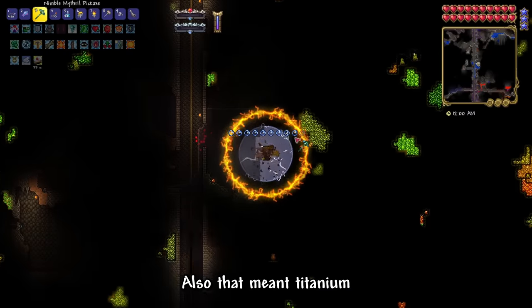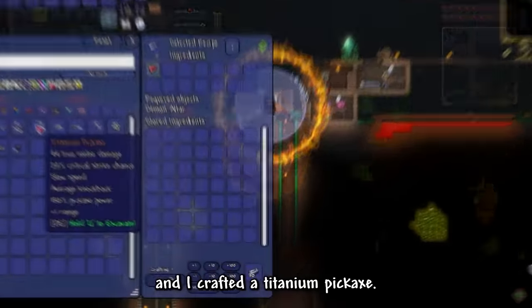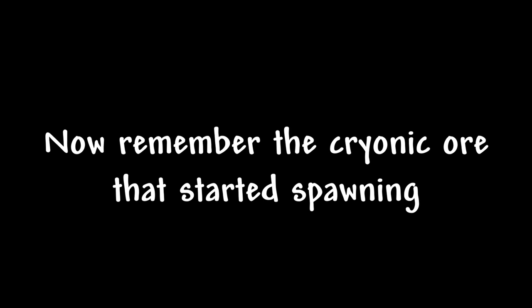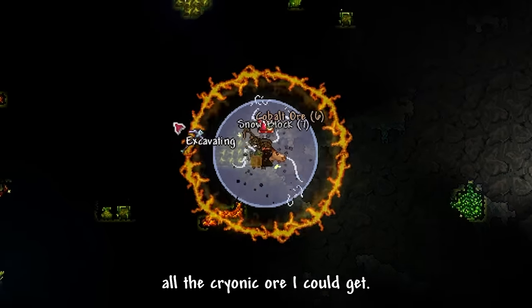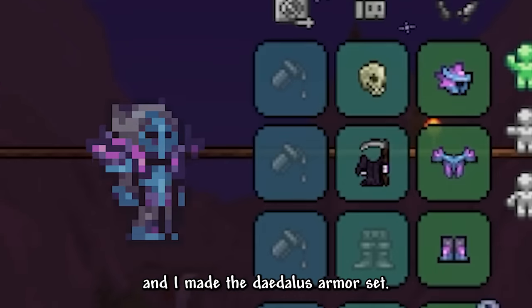First try, that's where my ego is at an all-time high. Also, that meant titanium and adamantite spawned into our world, so I went spelunking for ores, and I crafted a titanium pickaxe. Now remember the Cryonic Ore that started spawning once we beat Cryogen? Well, now we can mine it. So I went to a snow biome and mined up all the Cryonic Ore I could get. After mining for a while, I converted the ore into bars, and I made the Daedalus armor set.